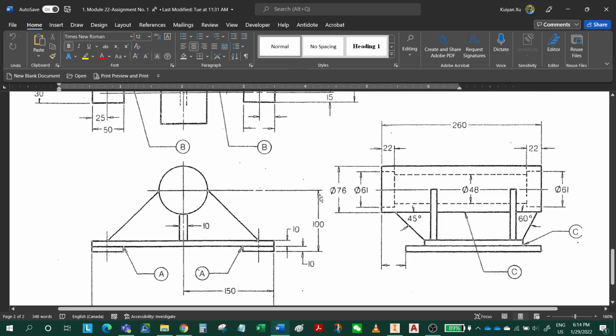So 30, this is 38. 38 plus, yeah, it's 42. Why? It's weird. 100.